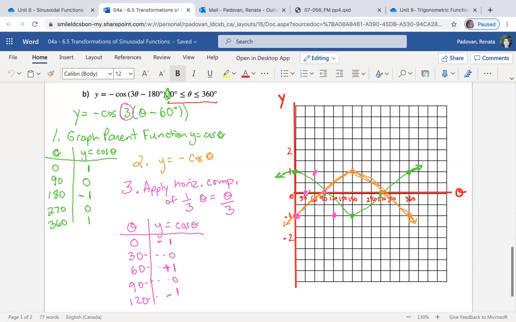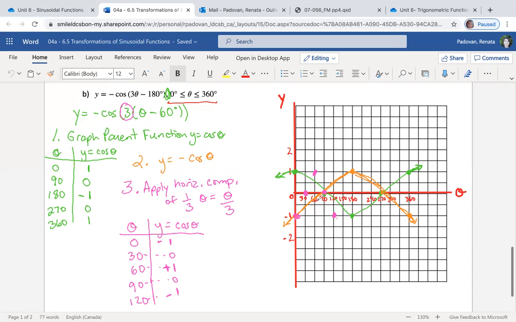Starting at -1, I'm going up to 1, that's my peak, and going back down, but it's happening 3 times as quickly as it normally would. So everything is being compressed by 3 and divided. All of your numbers are being divided by 3. So here I'm ending my cycle at 120, instead of ending at 360. So you could see I could fit 3 of them in here for what used to take 1 time. So that's my dividing by 3, right?